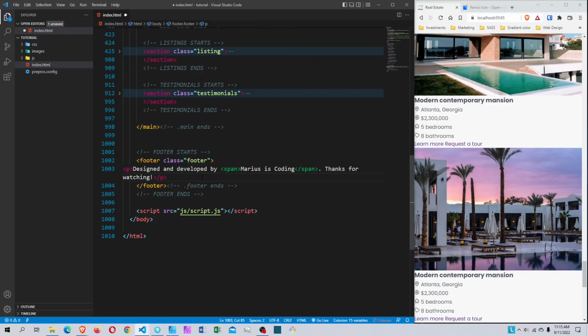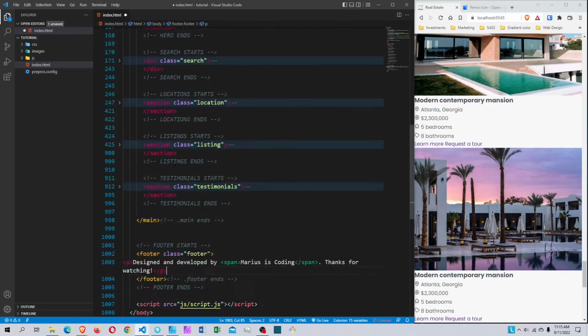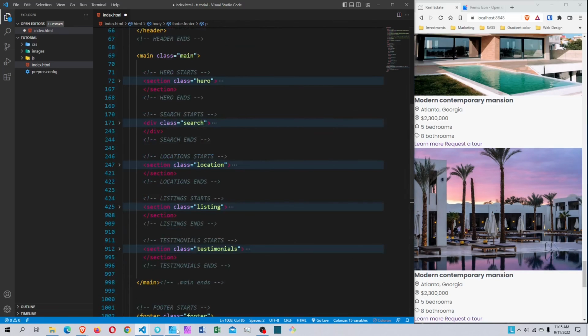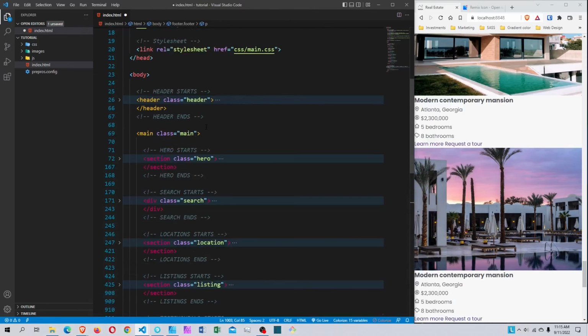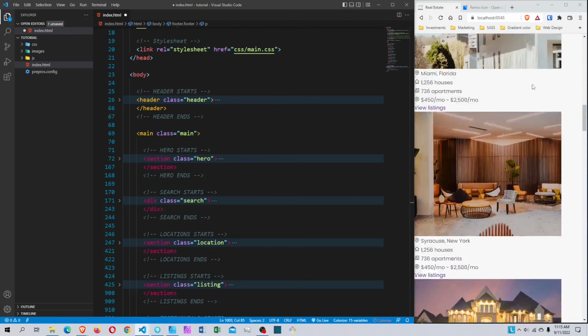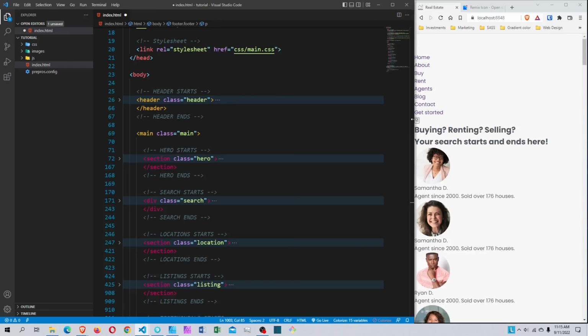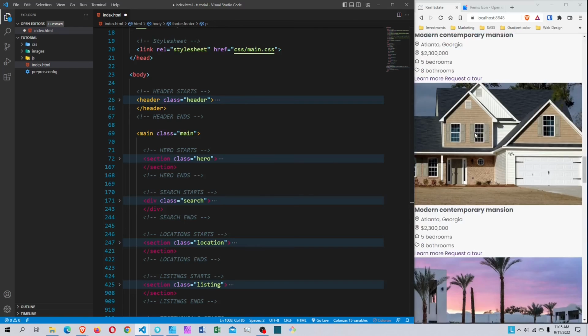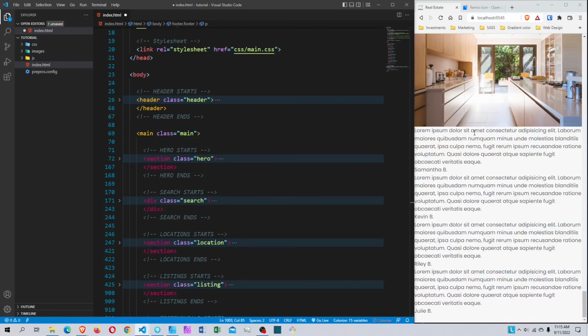So that's it for the HTML. Last week we designed it, and this week we laid out the HTML. Next week we're gonna be adding the CSS, and the following week, after next week, we can add the JavaScript to make everything interactive: the menu works, and the slider for the testimonial side.